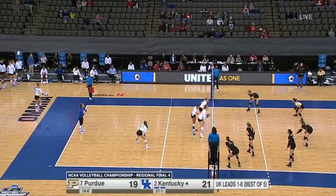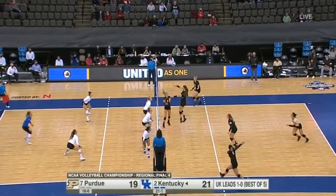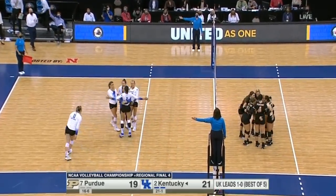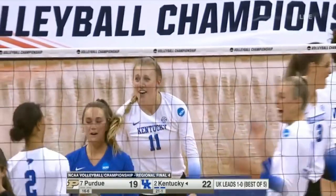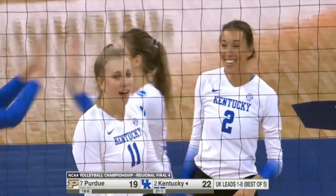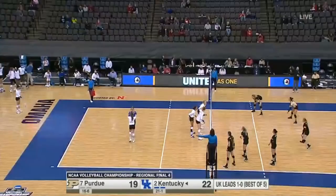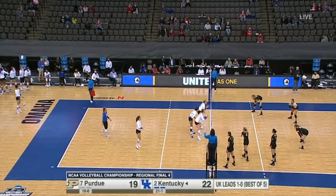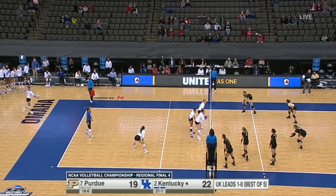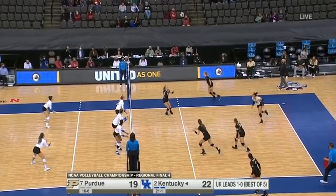21-19, Purdue has got to stop right now and get out of this rotation. They got to side out and score. Don't know about serving Otek, but I sure know about the block. Getzinger on the outside with Skinner. Straight down stuff, and now it's the biggest lead of the set. And such a nice move by the two of them, getting to the outside, pressing back into the court. Getzinger, another wonderful freshman, 6 block assists against Western Kentucky.